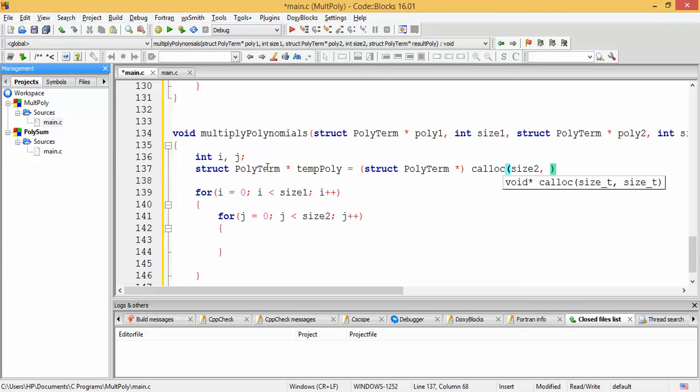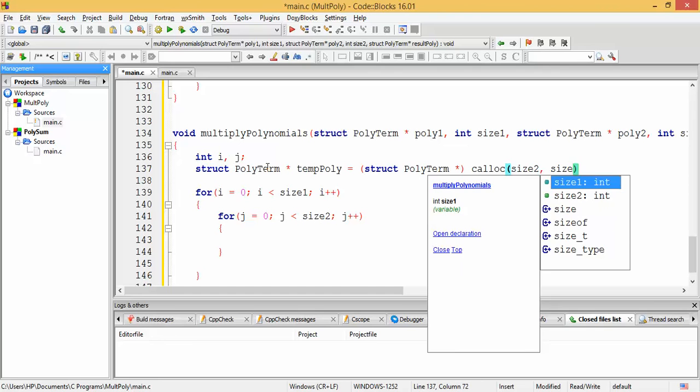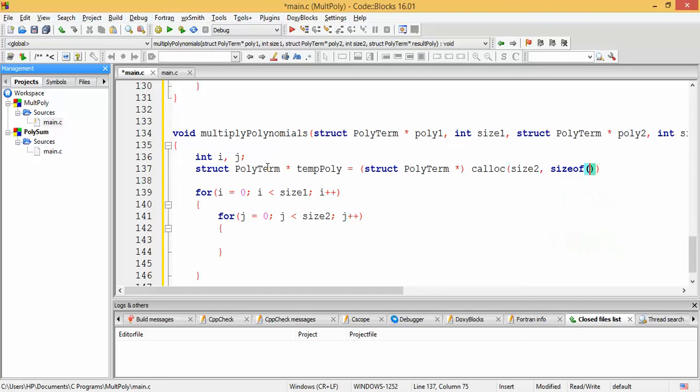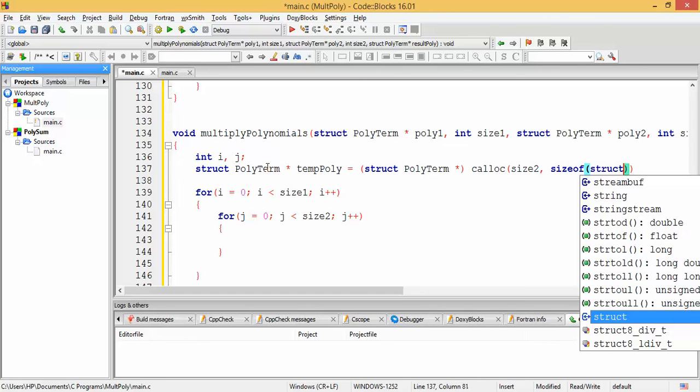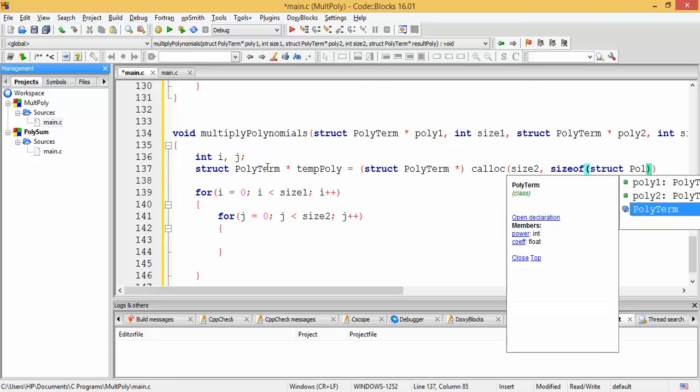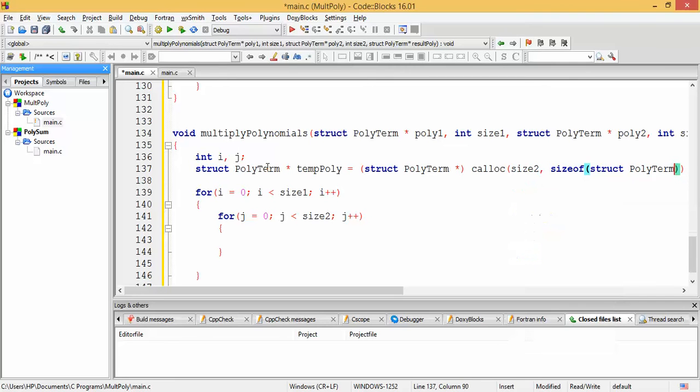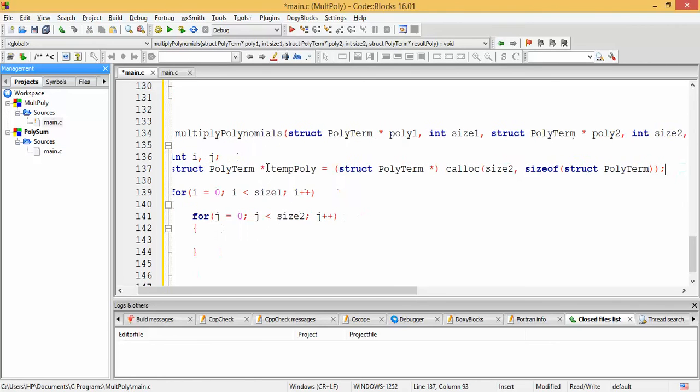So here each element would be of type struct polyterm, and the size of each variable of type struct polyterm can be given by the sizeof operator, to which if we pass the struct polyterm data type, then it would return the number of bytes required for storing a variable of type struct polyterm, right?